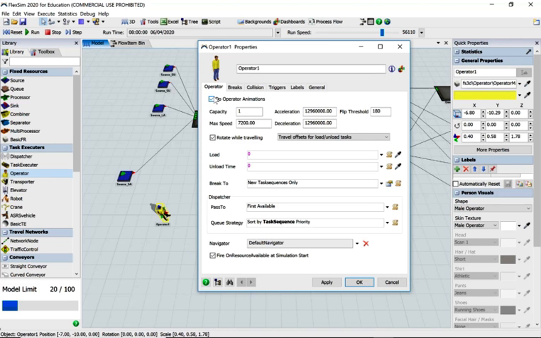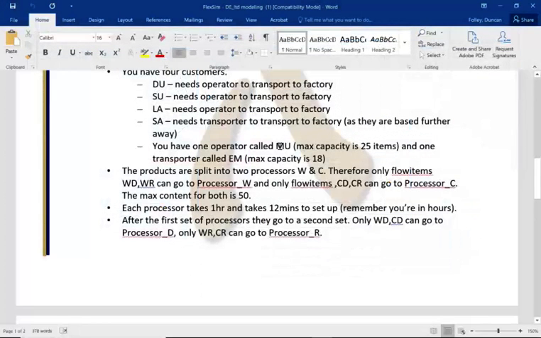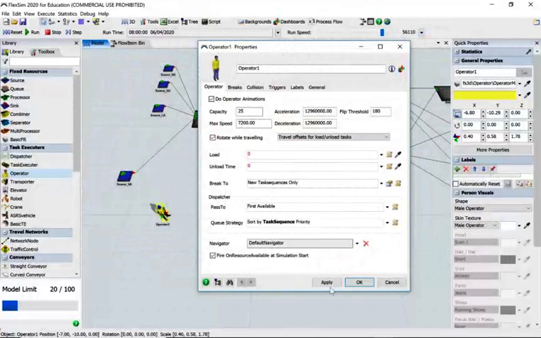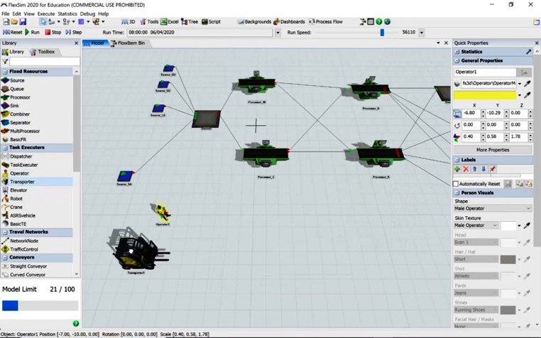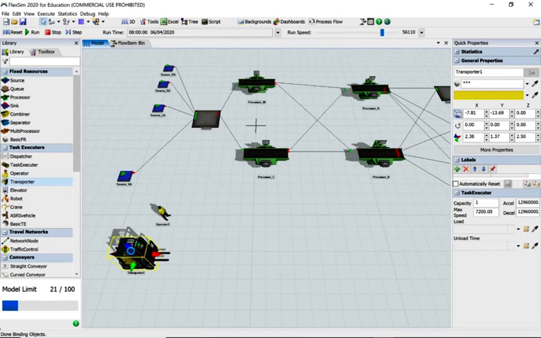So we know that SU, let's go back to the information. Okay, so MU can carry 25, and EM, which is different transport, can carry 18. So 25, let's apply that. And let's get a transporter in there, and that can carry 18.